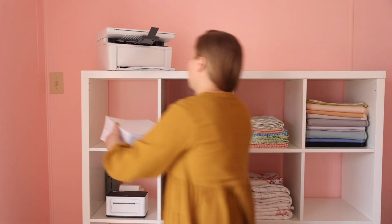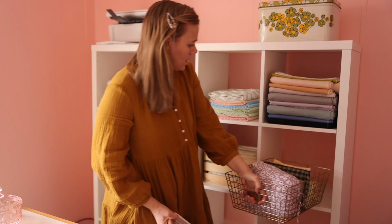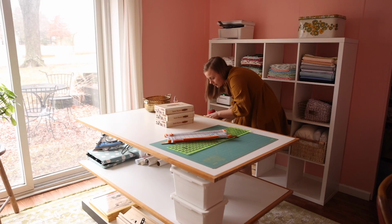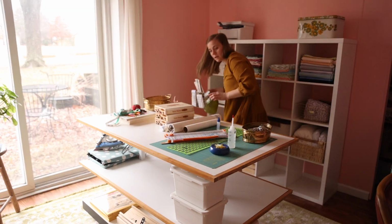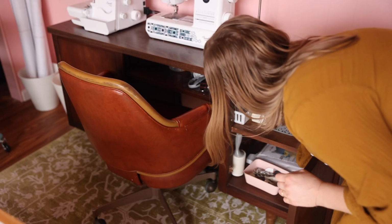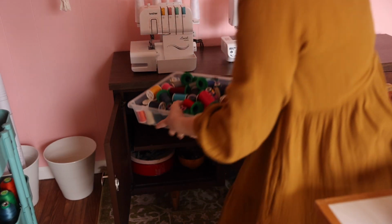Once I got my fabric back on the shelving unit, I started working on the other things that were on there, which just includes like my mending piles, some stuff dedicated for thrift flips, the scrap bin, all that kind of stuff, and also some tools. And so I gained a lot of space whenever I added this work table in and the embroidery table, and so I wanted to reorganize where I kept all of my tools, and also I needed to go through them as well.